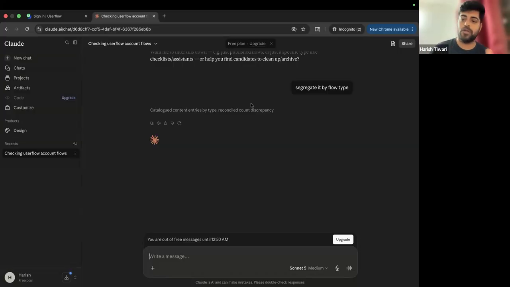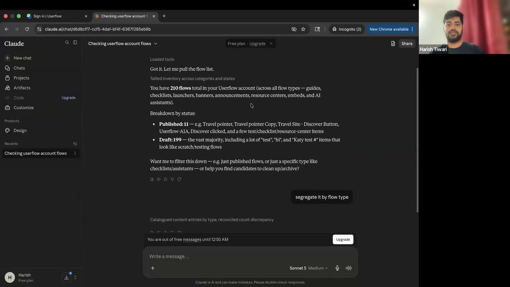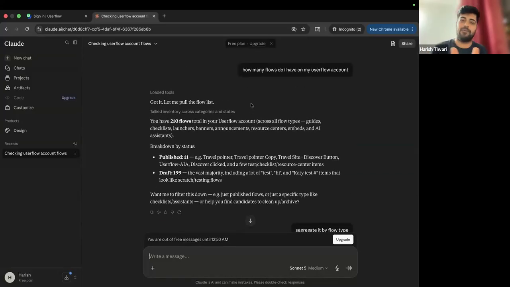Another use case that I want to cover is that you don't just rely on Userflow data, right? If you have multiple tools that you are using, suppose you are using HubSpot, you are using Google Meet to set up meetings with your customers and all of that, you can combine all of that data into one single thing along with Userflow data. So the whole goal of building the MCP is to ensure that Userflow is a part of your AI stack and you can mix and match data across platforms and get to analysis very easily. So yes, this is what Userflow MCP does. It's very powerful. I hope you get a lot of value out of it, right?